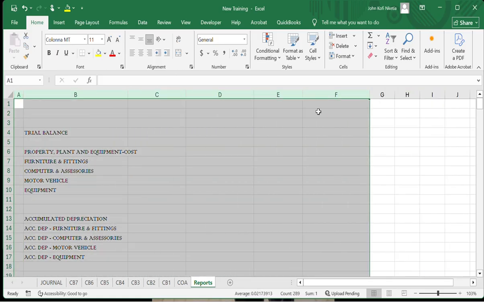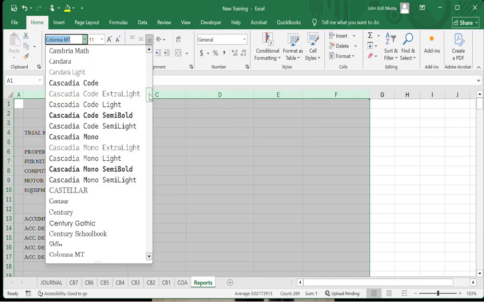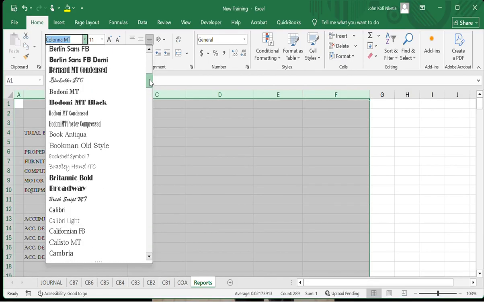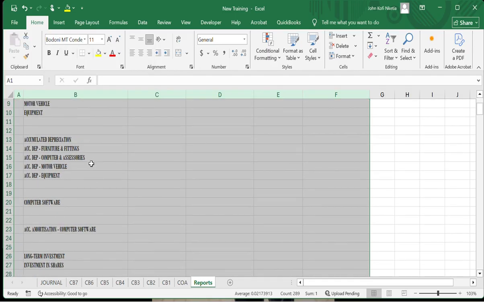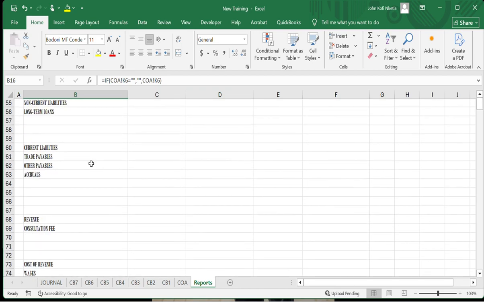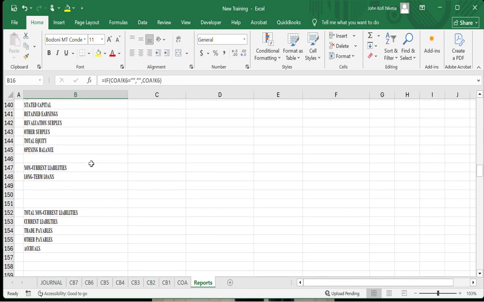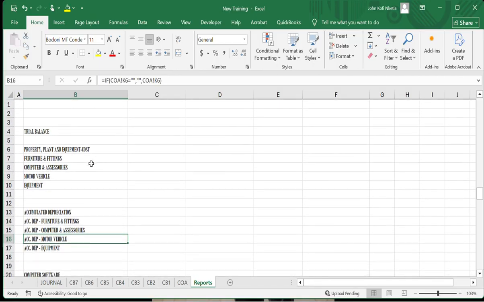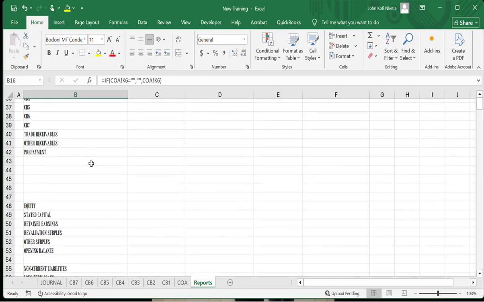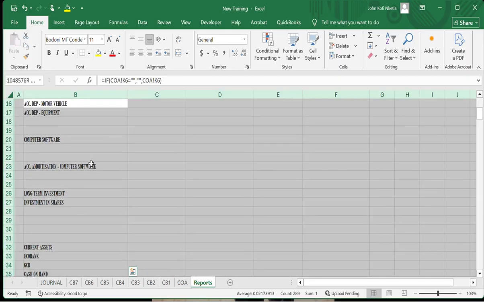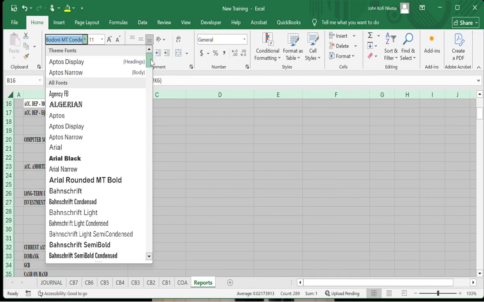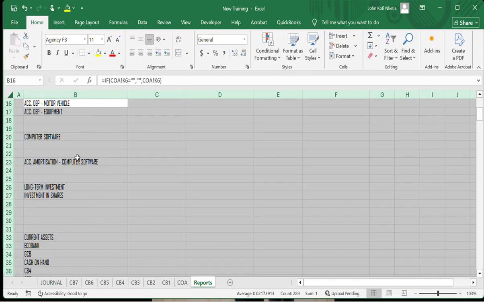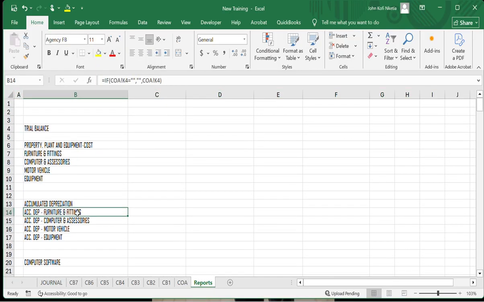Or let us change it to something very simple. Okay, this one looks good. Alright, let us use the Agency FB. I think this one looks good.